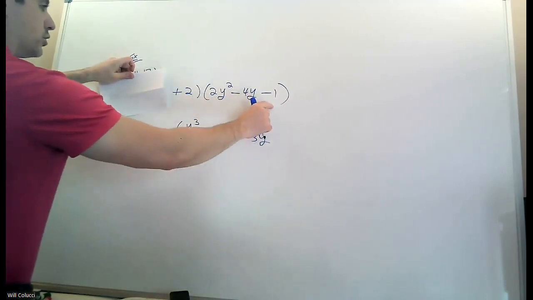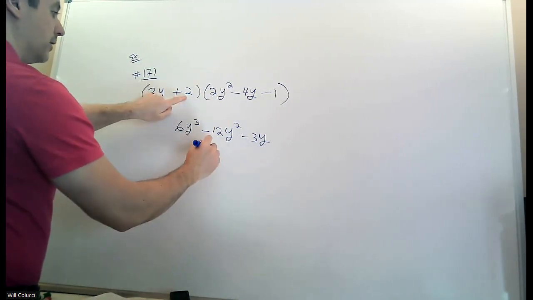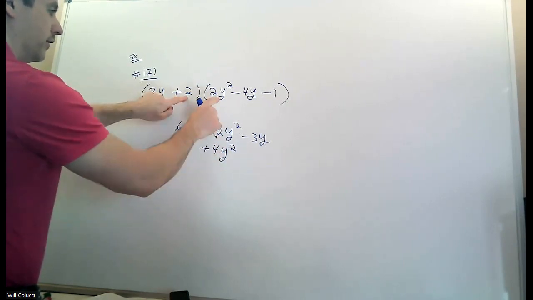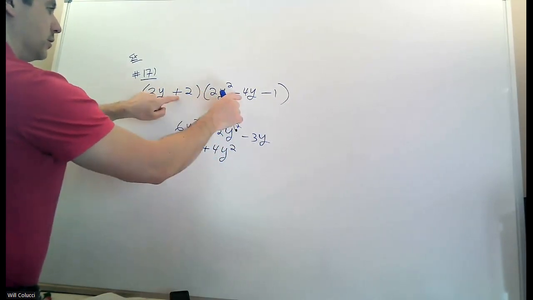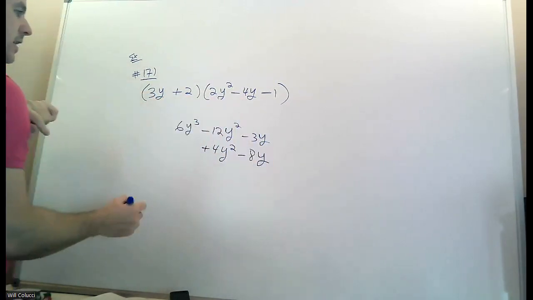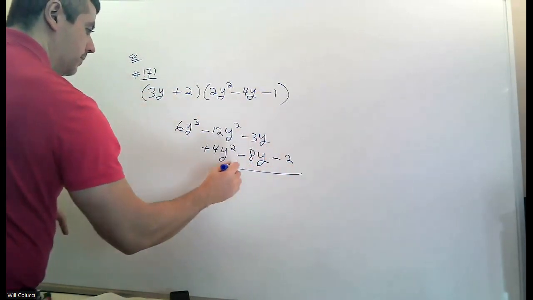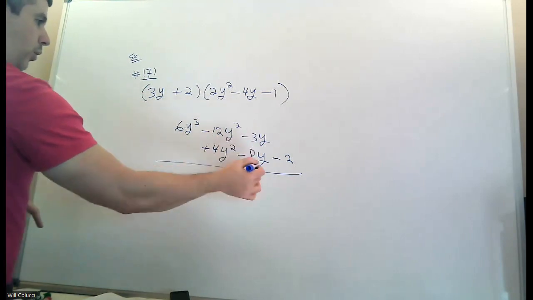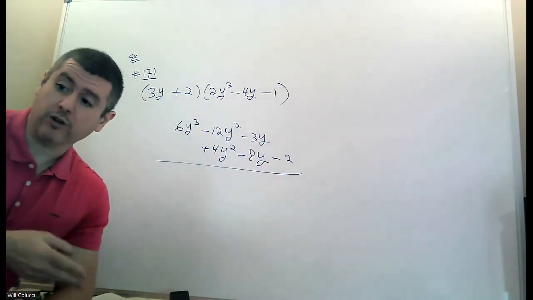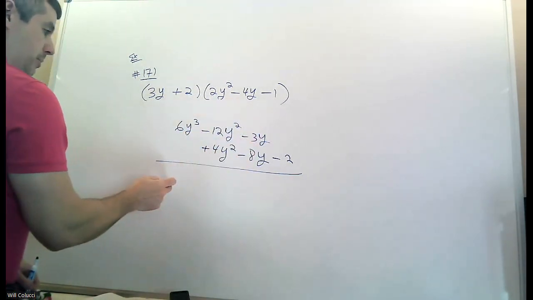So I'm going to go multiply those. Positive 2 times positive 2y squared is a positive 4y squared, right? 2 times 2, and the y squared goes along to the right. Then you have a positive 2 times a negative 4. That's negative 8, and the y goes along to the right. See how they're going to line up? And then positive 2 times negative 1. That's the easy part. So you have 3, 2, 1, none. The powers will always do this. They will go in descending order, starting at whatever the highest one is. So 3, 2, 1, none. So when you add them up, you make sure your powers have that.